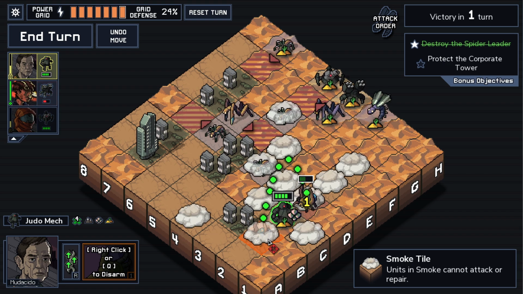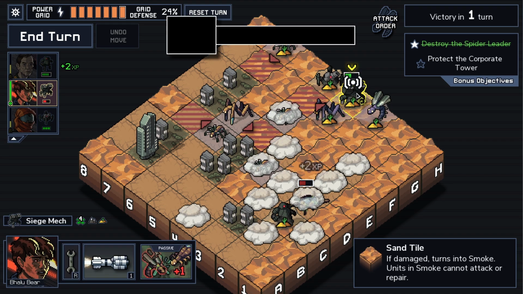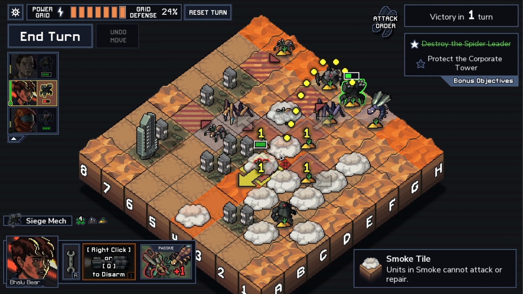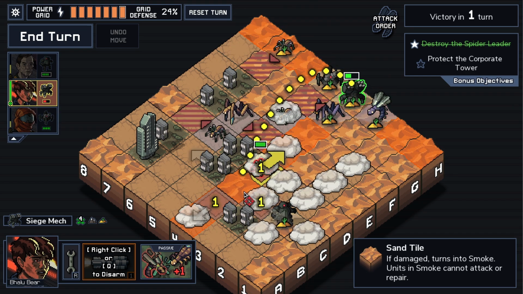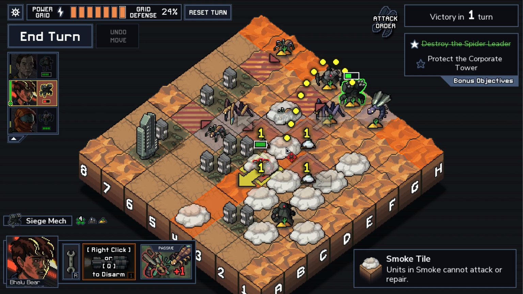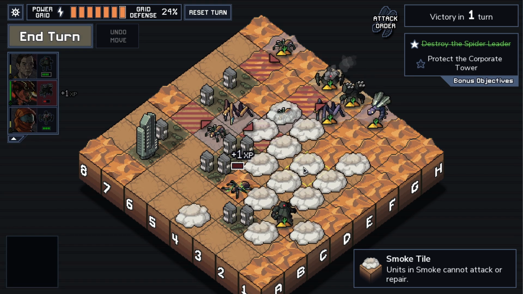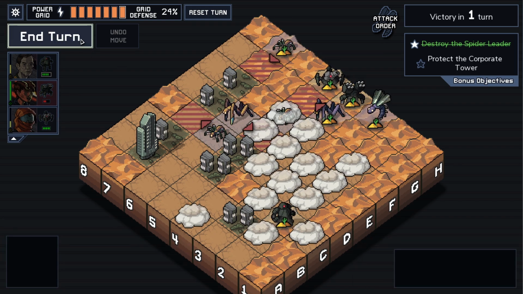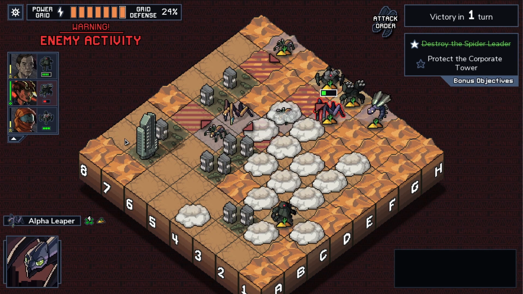Is there anything I can do to like kill a unit with a unit? No, just kill the crab. And then what do you do? I guess you could kill yourself, or you could kill the spider, or you could kill yourself. Just kill a spider. Create more smoke. We good? We're good. End turn.